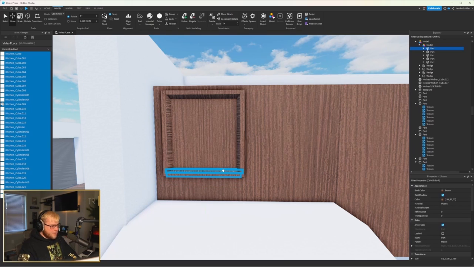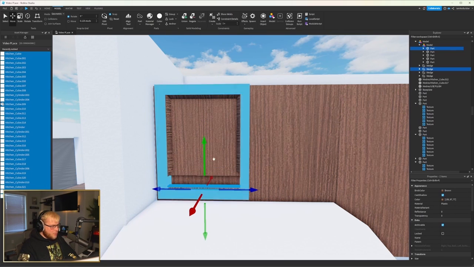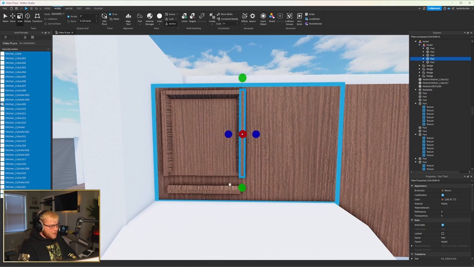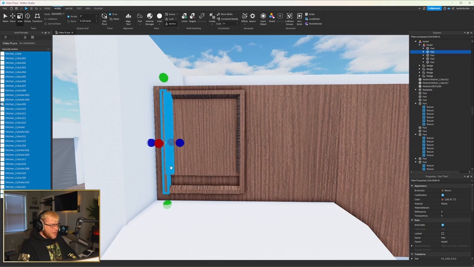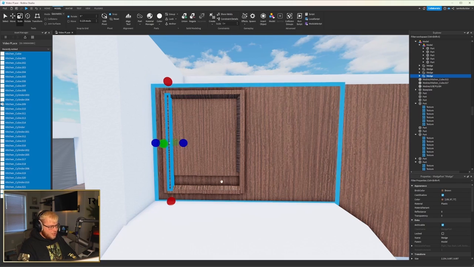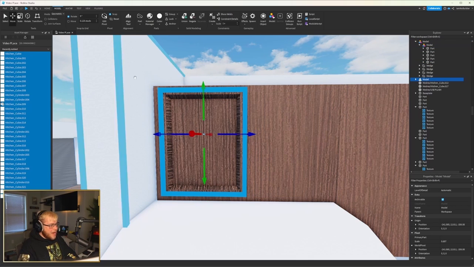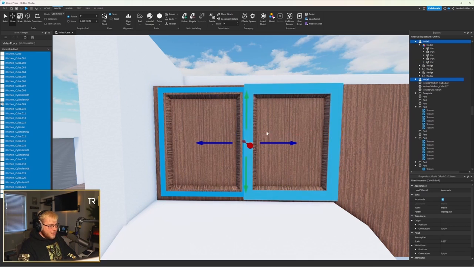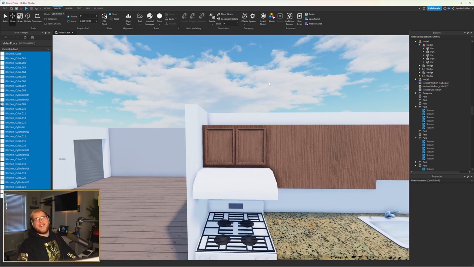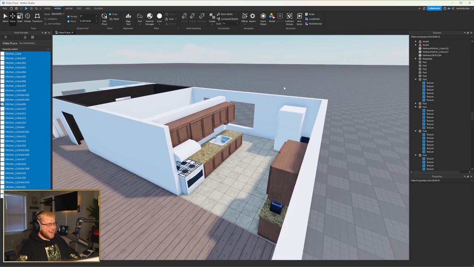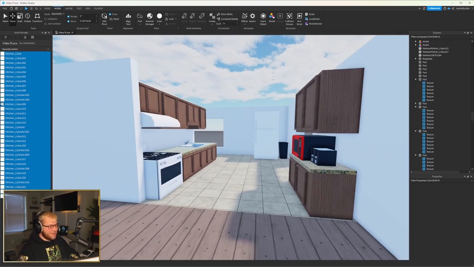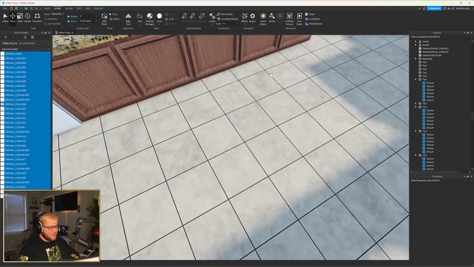All right, guys, for the rest of this, it's quite literally doing this and resizing everything to fit, and I think that'd be boring. So I'm gonna get all these doors. It's literally just this, guys. You're not missing anything incredible. But I'm gonna get all these doors sort of figured out like so, and I guess I'll just be back when all of the doors are on, man. Look at this. Yo, look. Oh, man. All right, guys, the cabinets are done, and bro, this is legit my kitchen, man.